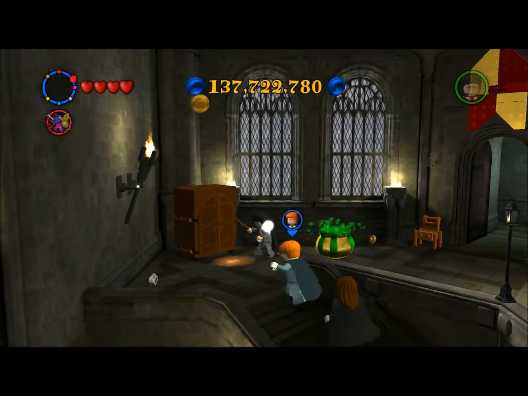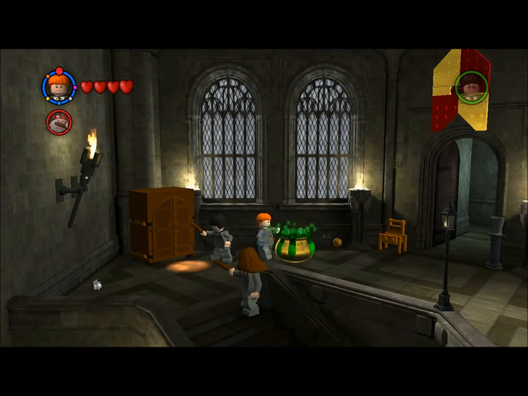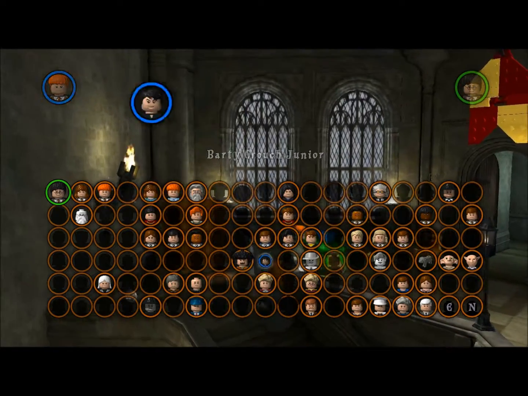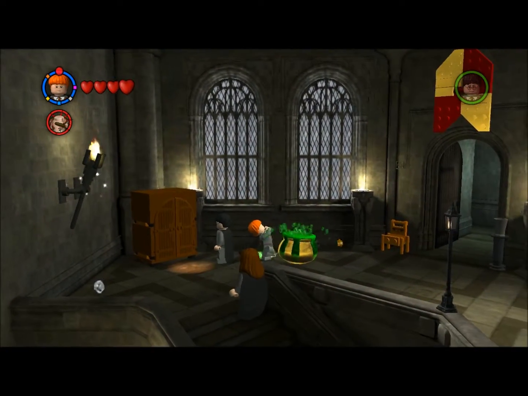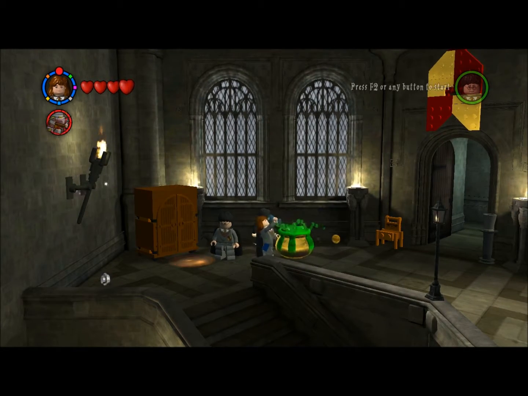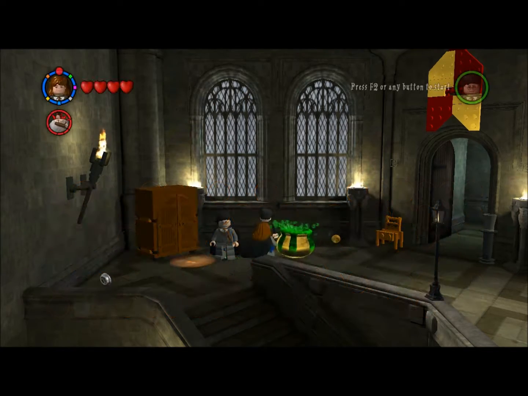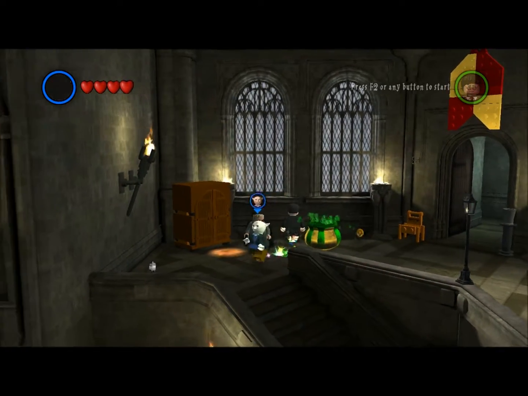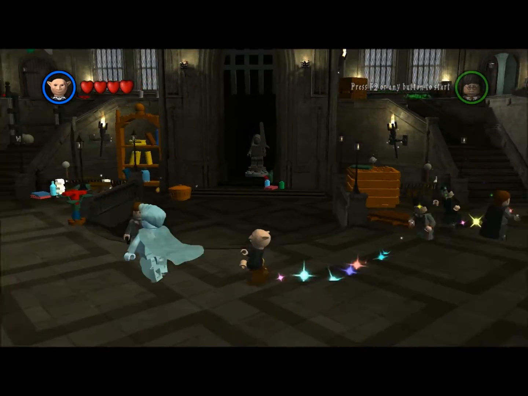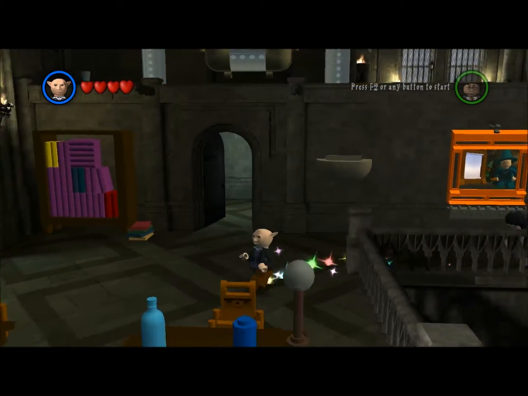To start with, we're going to need a few characters for this stuff because we're going to start with the Charms classrooms. We're going to need Barcross Jr. And I'm going to do one of the two Charms classrooms first, the harder one. So we'll take Grip Hook here and we'll stick with Grip Hook for now. And then we'll go over to the Charms classrooms and get started.